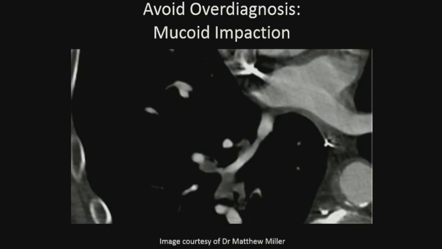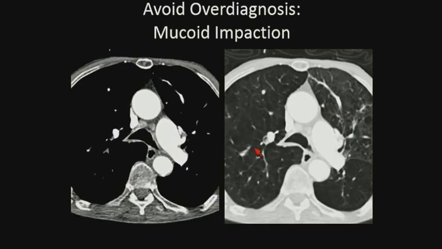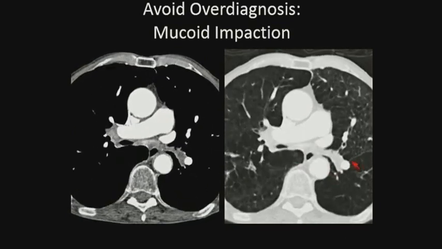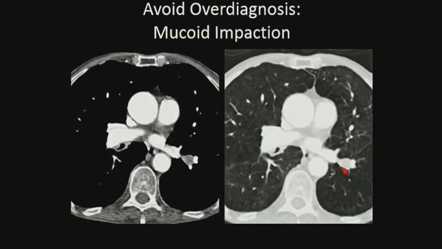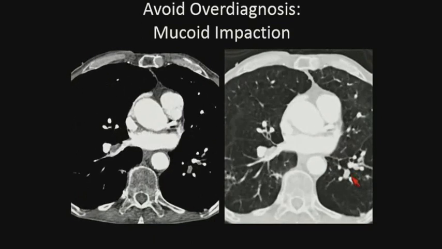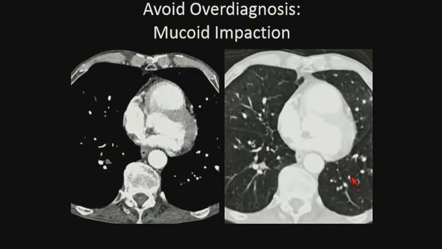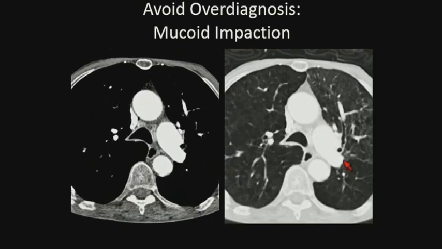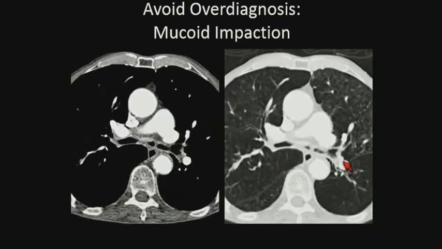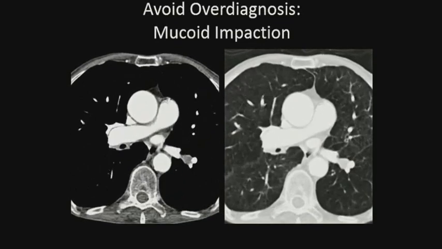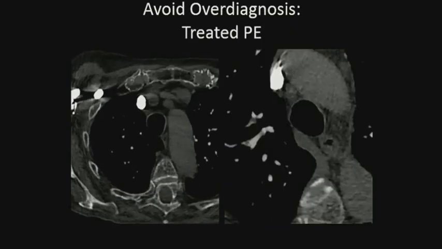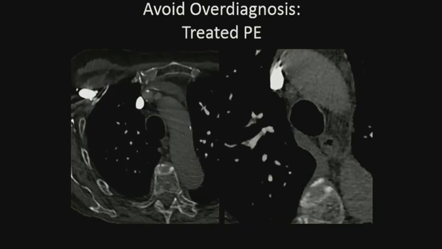Pathologic entities can also be challenging to differentiate from pulmonary embolism, and these include mucoid impaction, which is manifested as multiple branching low-density structures along the bronchovascular bundle, and can be misinterpreted as pulmonary embolism. As in this case of a patient with severe COPD, bronchial wall thickening, and these filling defects within the airways, and looking at consecutive contiguous images in the lung windows can help clinch the diagnosis of mucoid impaction rather than pulmonary embolism, as was initially suspected.